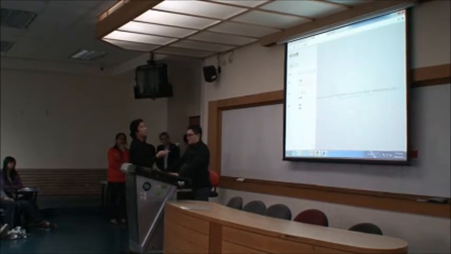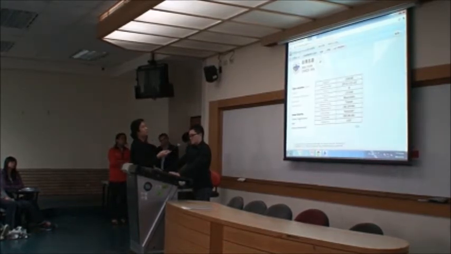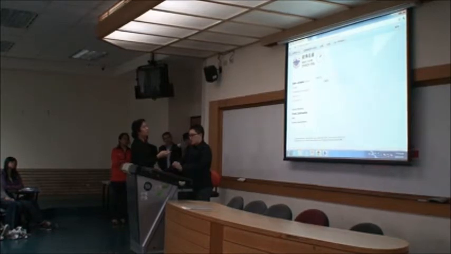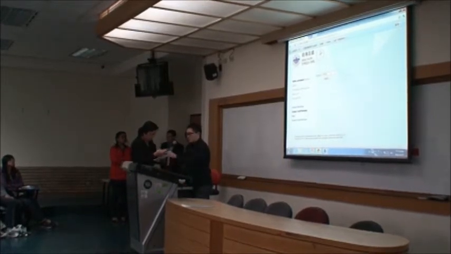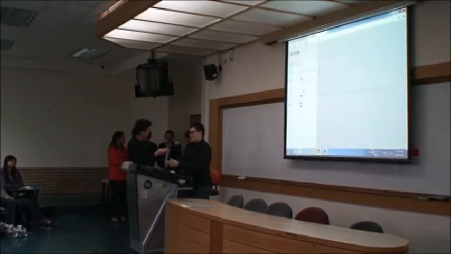You can print too if you want. And ticket confirmation here: users can access this without login. This functions to see if the ticket is inside the database or not. So let's say this is the ticket ID of Steve Jobs's ticket. You want to check if it is in the database or not. Yes, it's in the database. And again, if you want to print, you can print it.